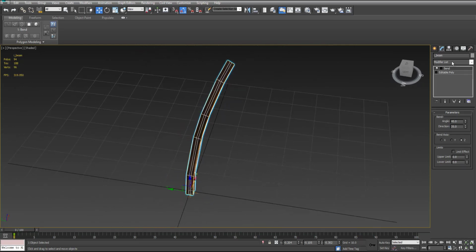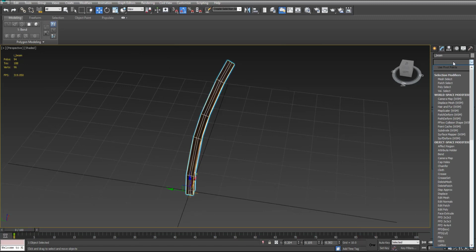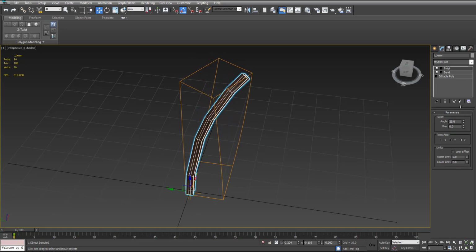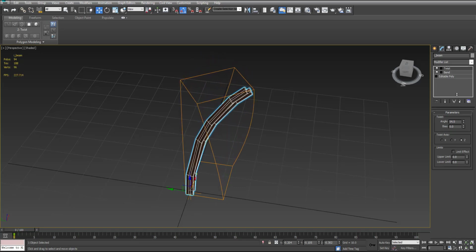So let's go into our twist modifier. The parameters are also pretty similar to our bend modifier, but I'm going to just drag my mouse instead of typing in the numbers.